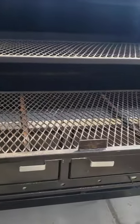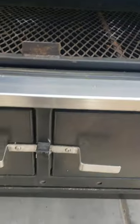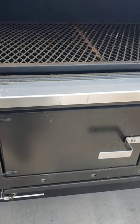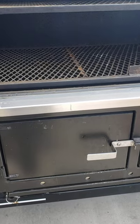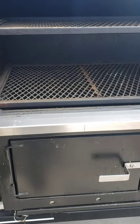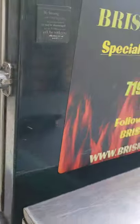It's got pull-out grates. We're gonna get to the Vault in just a minute — that's the one I call the Hulk. But that thing can put out a lot of meat. This 48-inch can put out a lot of chicken, especially when you're trying to do a lot of grilling. Got a big firebox at the bottom. Tomorrow I gotta take this to the restaurant to do a little cook. You can find my other videos on Facebook — Pitmaster Toby or Brisket Brothers. This is the 48-inch Grill Meister.